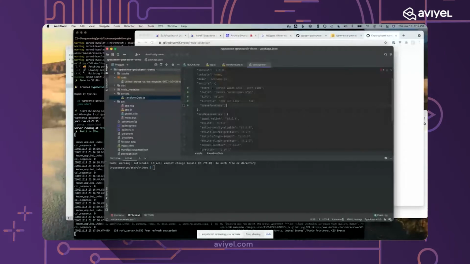Let's call this transform data, node. Let's now quickly run this. Yarn transform data.